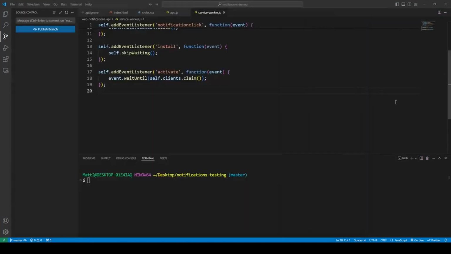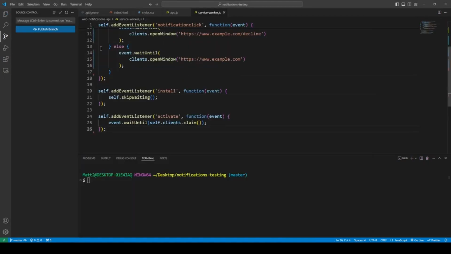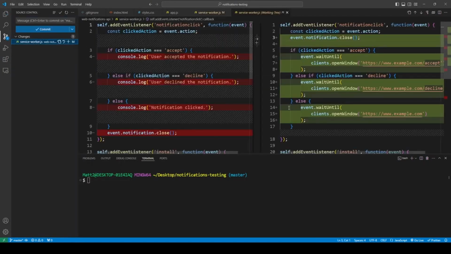Okay, so let's throw this in here. See those changes. Wait until... Okay. Why is this at the top now? All right. Anyways, let's try it.